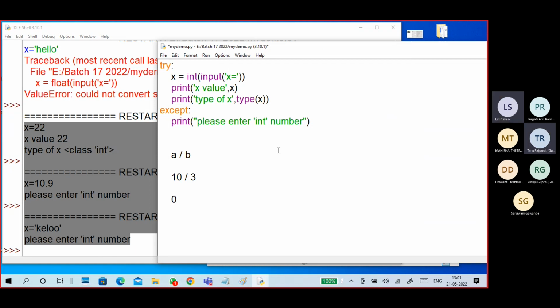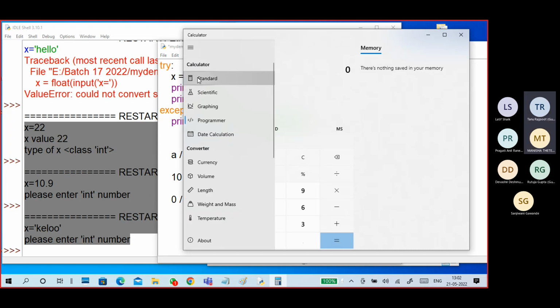Now 0 by 3. 0 divided by 3. Output is 0.